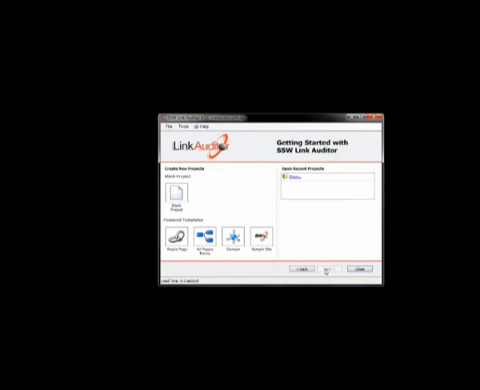And with Link Auditor, it won't work until it has somewhere to store the thousands of links that it's going to log. So we'll click Next. You can choose some location. I'll just choose a test location, and this has just a sample site here. And you choose a few of the parameters here. We go Next. We choose which bits we want the wizard to scan, and whether we want it to go off and check Google PageRank and other things.